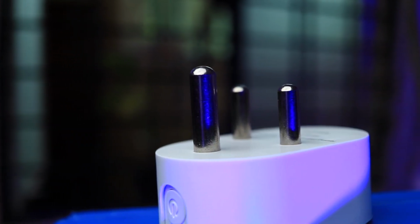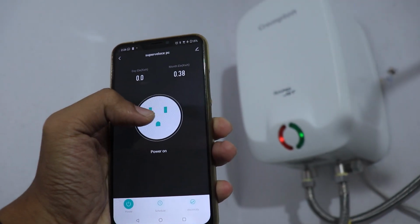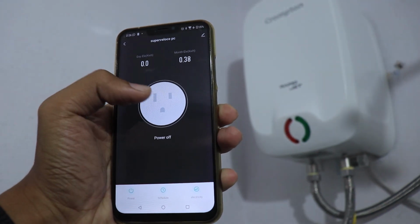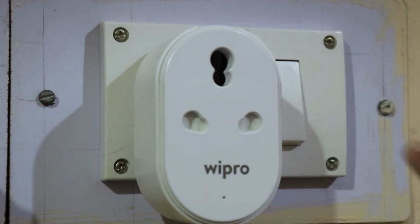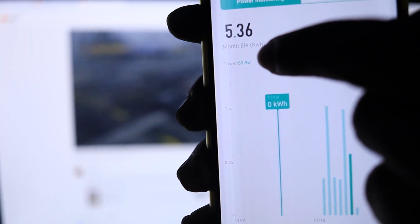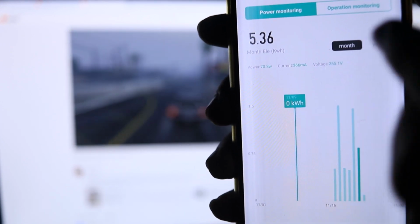Also क्योंकि ये 16 एम्पियर का है, this thing can actually take a good amount of heavy devices on itself. I actually did use this thing with my geyser today and I found out कि जो मेरा गीजर है घर का, जो मेरे घर में क्रॉम्पटन का गीजर लगा हुआ है, वो कंज्यूम करता है 2500 wattage, which is just crazy. Apart from that, the whole point of buying a smart plug is basically to convert your non-smart device into something of a smart device or just of course measure the amount of power draw being done by that device जिसके लिए भी आप इसको purchase कर रहे हैं.